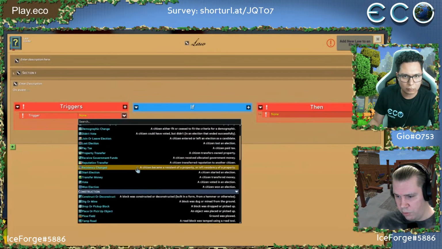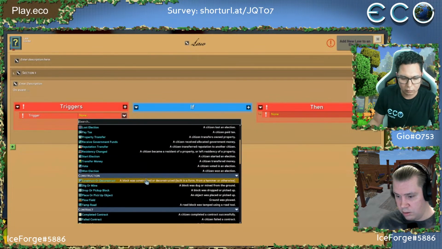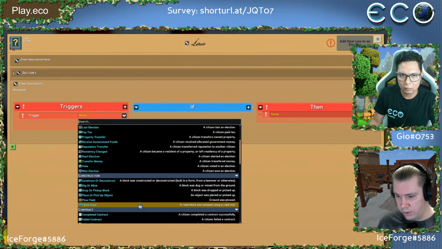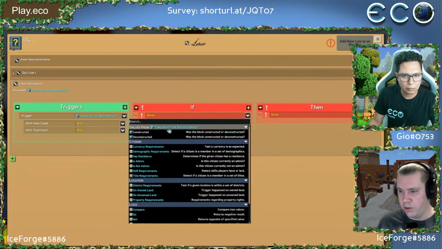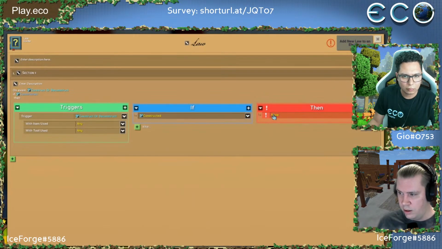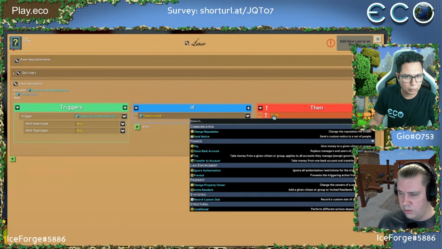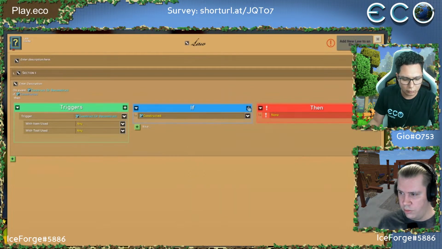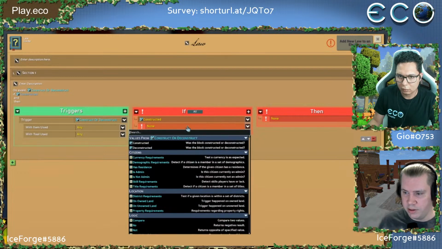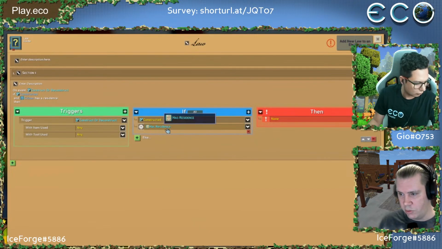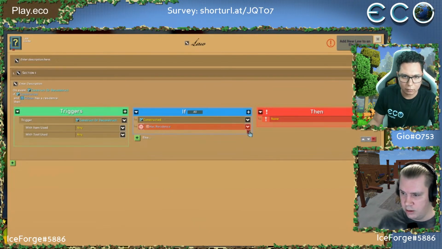So let's do construct or deconstruct. And we just want to prevent construction. And now I could do another type of parameter value here. So I could limit this to if you have a residence or if you don't have a residence.